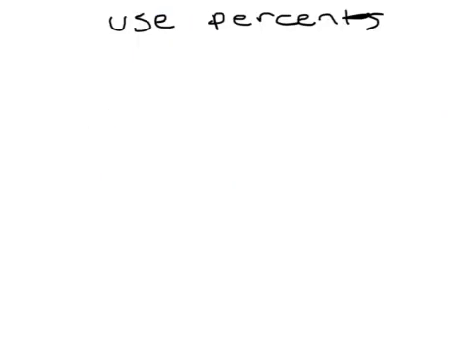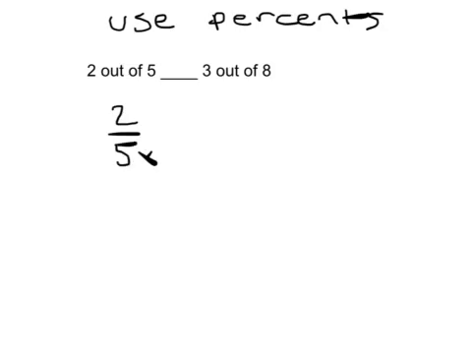The other method is to use percents. Here's a similar type problem: 2 out of 5 and 3 out of 8. Let's write percentages for each. 2 out of 5. Target is to get 100, so we'll multiply by 20, multiply by 20, to get 40 over 100, which is equal to 40%.